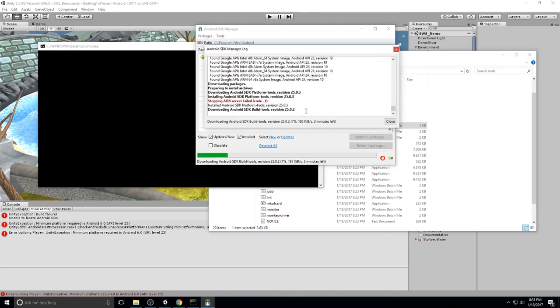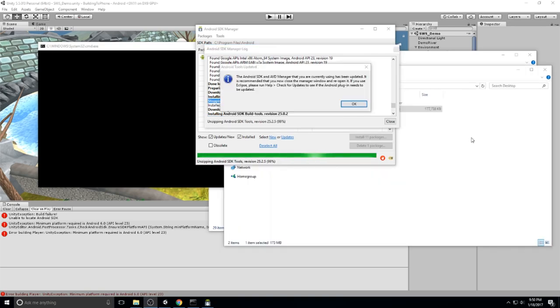These downloads and installations take quite a while, especially for me here in the Philippines. My connection is not so good, so I will pause the video and come back later. If you do have errors like the one you see right here, this is not actually going to stop us from installing the package. But if you have an error that says we're not able to access a certain folder, then make sure you're running the Android SDK Manager as the administrator of the computer. I will wait until those are complete and I will come back to you soon.